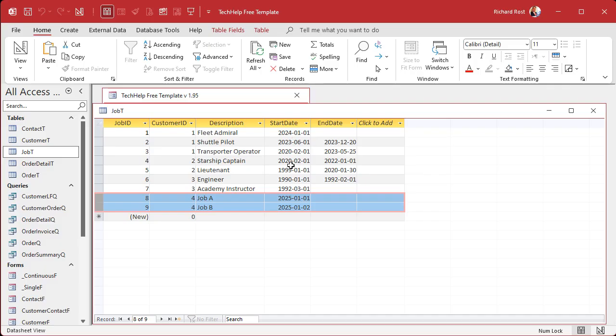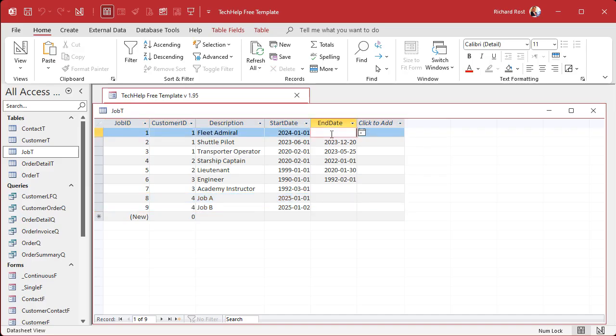Now, some definitions. We're going to define the current job as the job with the most recent start date that doesn't have an end date. Okay, so if it's their current job, that means they're still at it. That could be important for a recruiter, right? They might want to know if the person's currently out of work or if they have a job. So if there's no end date, then the current job is the one with the most recent start date. Okay, got that? All right.